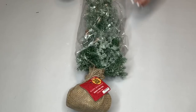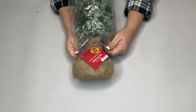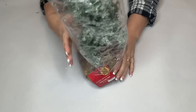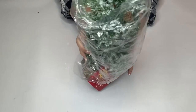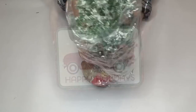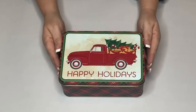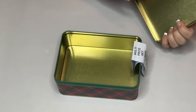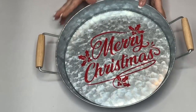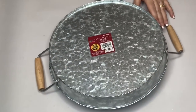When I got the little tree home it was just not cooperating — it was out of control, the shape was all off, and there was all kinds of hot glue stuck to it, so I'm regretting buying that. Then I got this tin with the red truck on top for 99 cents, and instead of the buffalo check like usual it came with kind of a plaid pattern on the side.